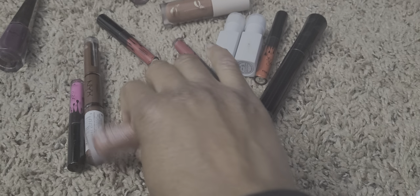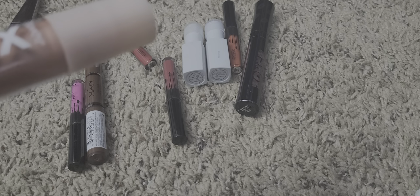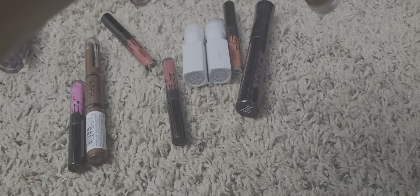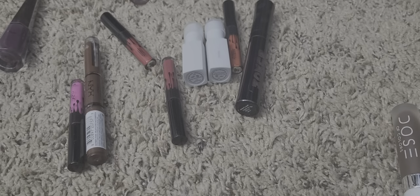All right, but they're going. All right, so two things from ColourPop that's going. It's these Luxe lip things. This one is the lip oil in Hot Shot. And then this is their gloss in Come Through. I actually enjoy these, but they're like icky smelling already. And I don't like that. They don't hold up well. They don't age very well. And I think I probably should go through my lip collection one more time and get rid of some stuff. But yeah, these are nice. I like them.